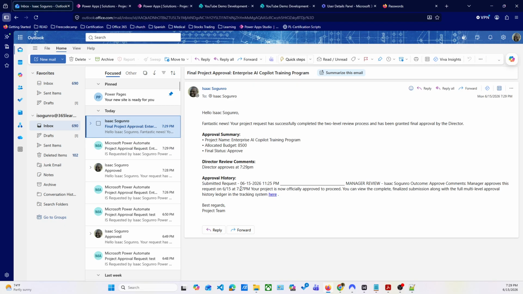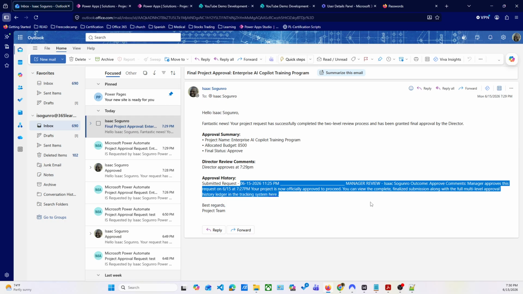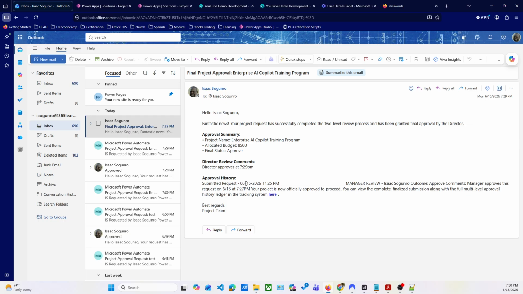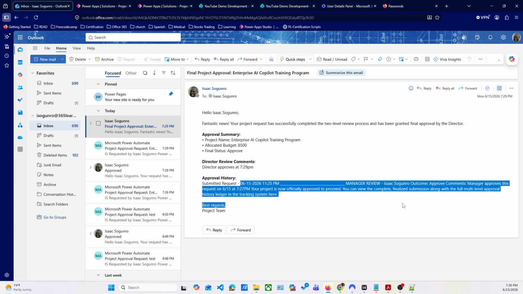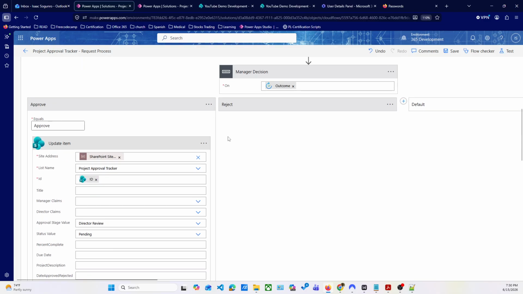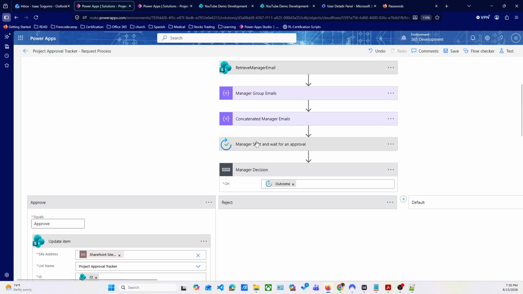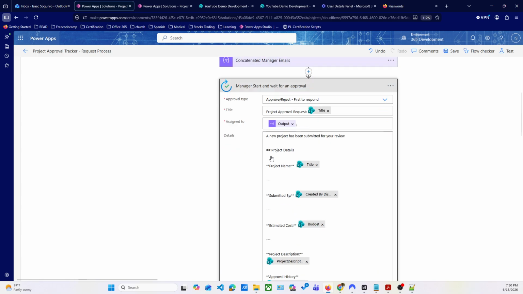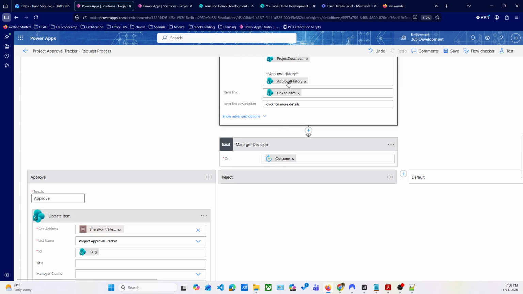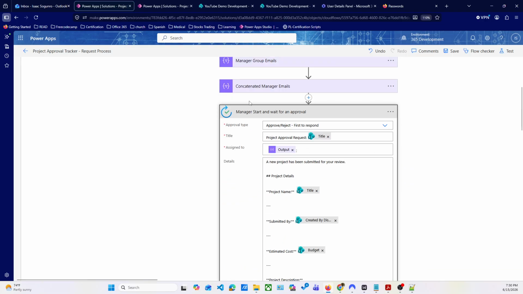Now, look at this. Why do you think this is? The reason why it shows us this way is because an Outlook email does not recognize, what is it called, Markdown code. So for example, if I come over here, the approval history was being used in the standard approval.